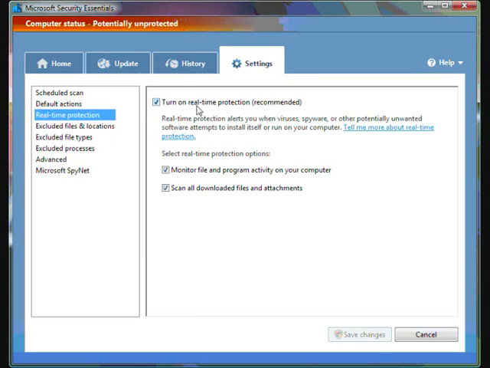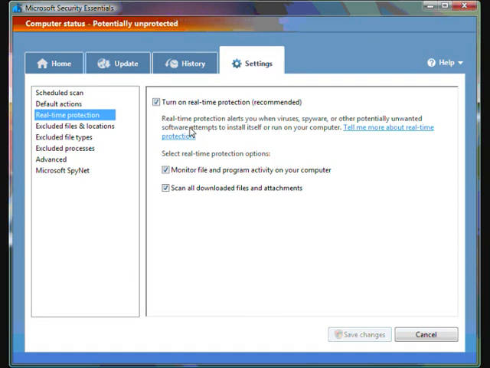Real-time protection, this basically is like when you have protection software for your Internet Explorer, P2P firewalls, all that sort of stuff. I'm not quite sure what this has, but it has a couple of real-time protections, like for your internet browser.